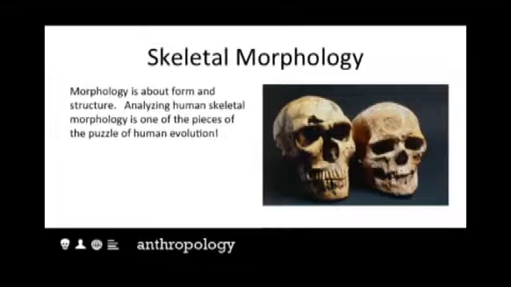Morphology is simply about form and structure. Skeletal morphology is about analyzing the skeletal remains, and their form and structure. And they are grouped together based upon these analyses. Now we have other scientific tools that allow us to group finds, but again, skeletal morphology still plays a significant role.